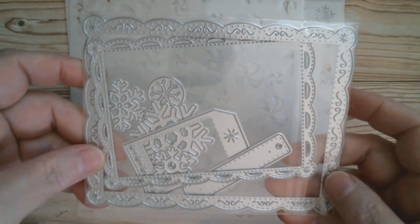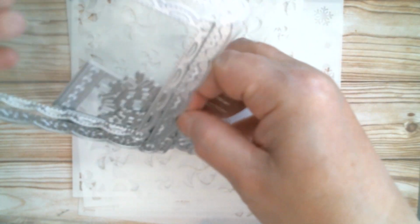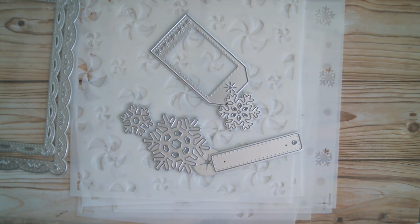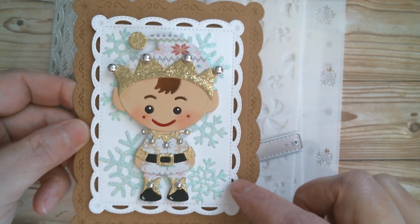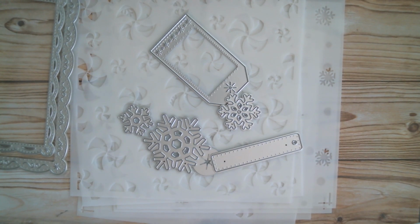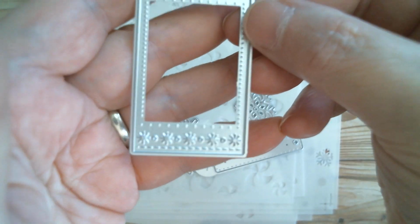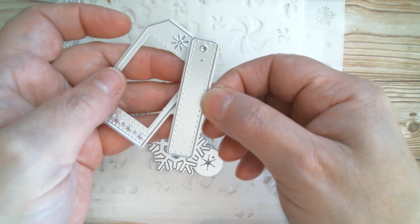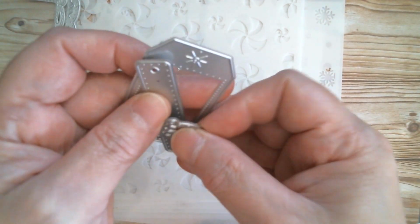Now, I'd already used this in the week, so you've seen this frame cut up, but what I don't think I showed you is the other bits that come with it. So if I tip that up and get those out, I think I actually used the snowflakes on one of the backgrounds. In fact, I think I got that card here. Yeah, that's the KS Craft Elf, and I used the whole set, and there's the snowflakes on the background. So that was for that card. But what you didn't get to see is the gorgeous tag that matches, embosses all that snowflake pattern along the edge, and there's also a smaller tag, and there is a little round snowflake tag. So that's the bit of the set that you didn't see.